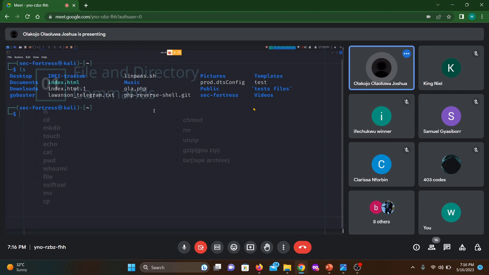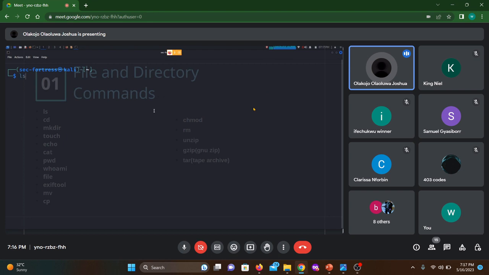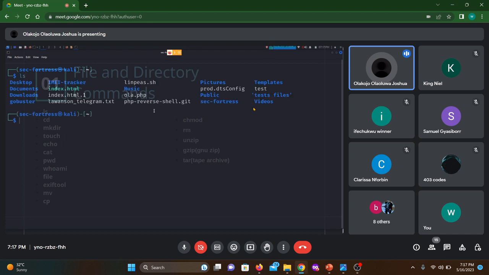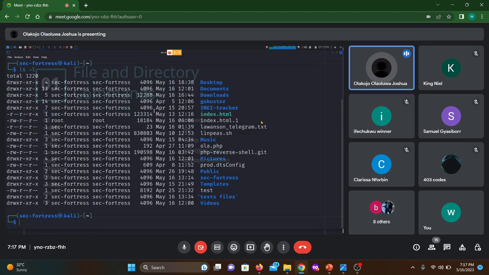So ls literally means that you print out every file in your present directory. You can see when I type, I can clear my screen with the clear command. When I type ls, it prints out every file in my home directory. And I can also use ls -l to check the long listing about these files and folders, and we can see the file permissions here, we can see the owner, we can see the group, we can see the sizes here, we can see the date it was last modified.